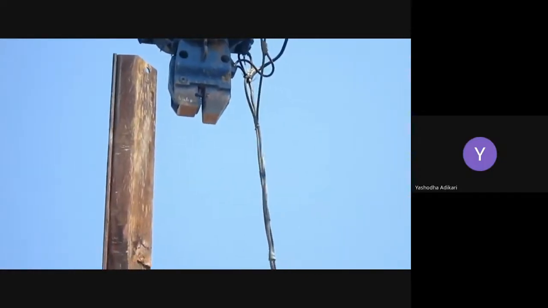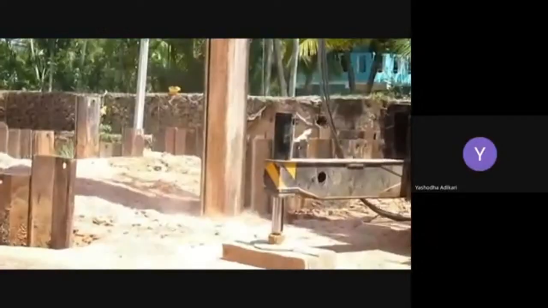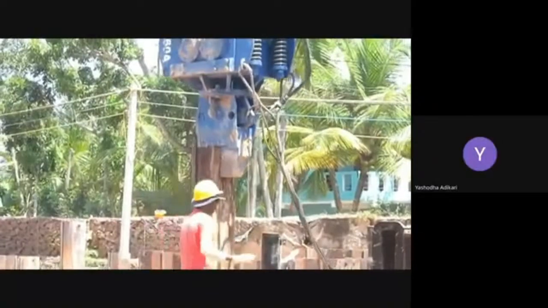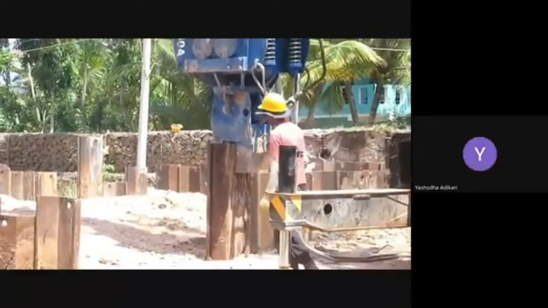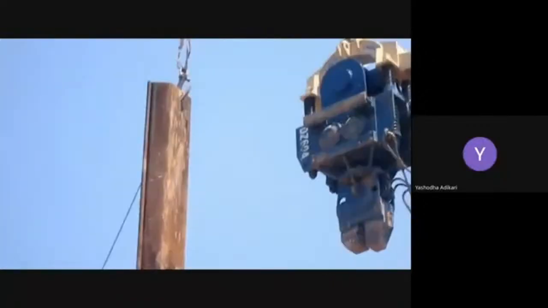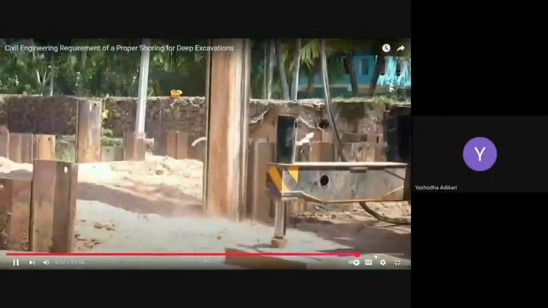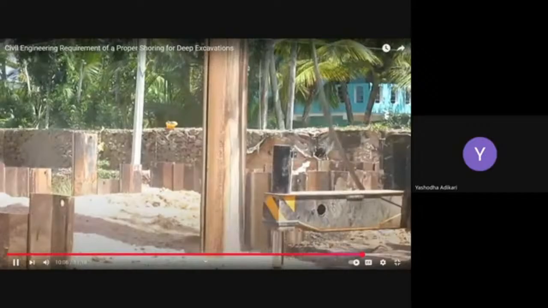Ground level. We're pushing to ground level. One by one you have to prepare with the soil.